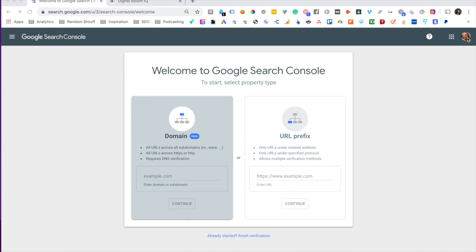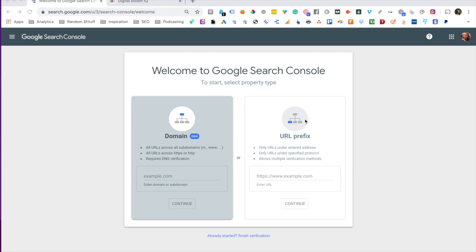So make sure that the email, on the right side you'll see your avatar, whatever email you have selected, make sure that's your preferred email that you want to use to access this, because it does change on a Gmail basis. And so that's why, for example, this Gmail account, I don't have anything. And I have others, obviously, that have all my clients and my own Search Console stuff.